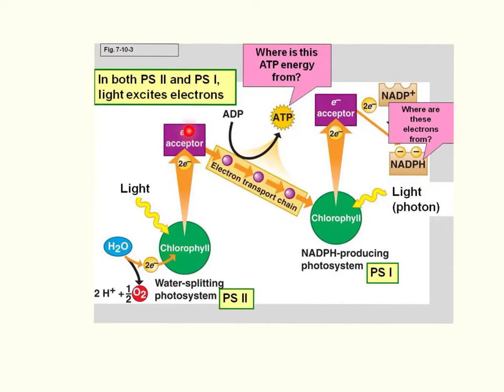And you have these electrons that are going to be transported down the electron transport chain. As the electrons are transported down the electron transport chain, the electrons get less and less energy. ATP is made through that process. The energy from the electron, as the photon of light hit the chlorophyll, the electron was passed down the chain, allowing for hydrogen to cross the barrier to turn the ATP synthetase to make ATP.